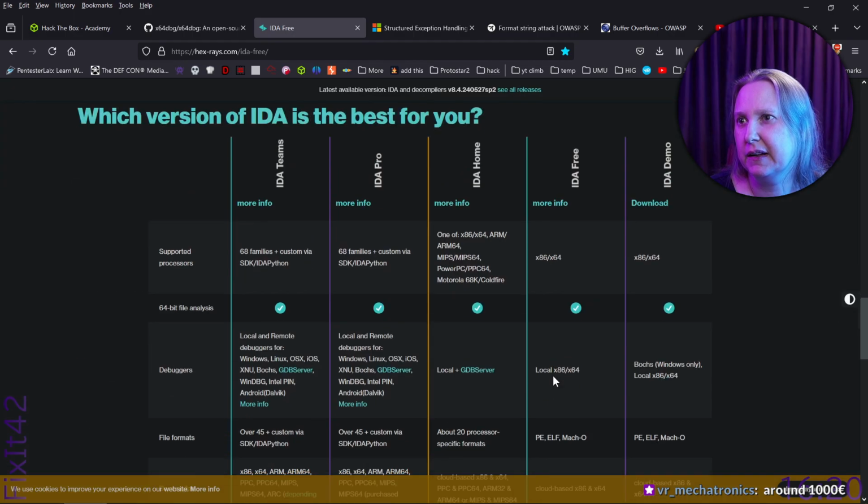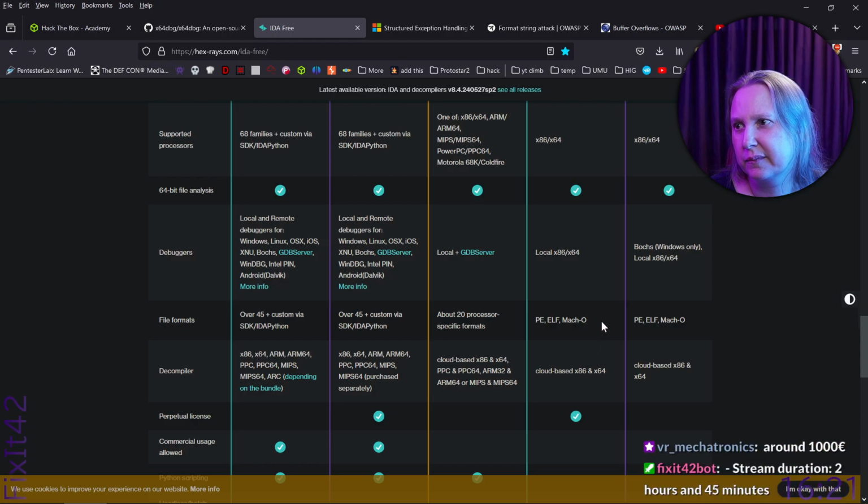Anyway, I was thinking they must have a comparison. So, debuggers, local and remote. Free, local. File format. Okay, so this can't take a lot of formats.